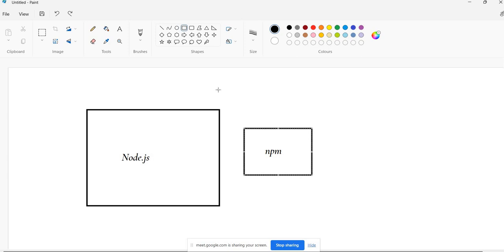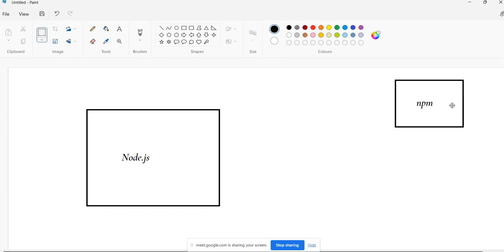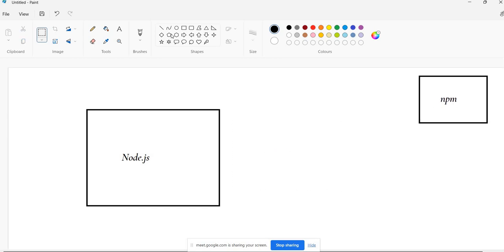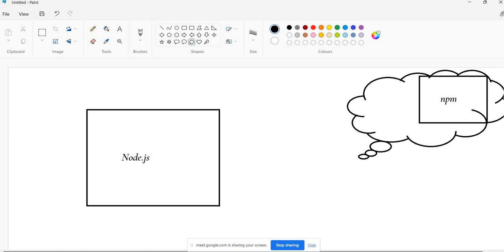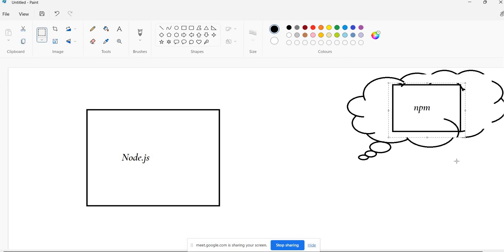One minute, I will just draw it and I can move it. So what npm is doing is putting everything in the cloud somewhere, because everyone should be able to access it. I didn't get a proper image for the cloud, but consider this is the cloud. Now you can ask what is a cloud. That means in the internet some server which anyone can access, like open source. We can talk about that later.